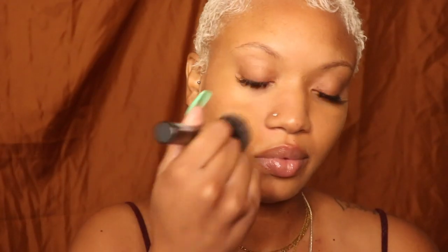I like the way that it looked. It looks super natural. The tint just gave it a darker tint because I am a little tan. I am a little brown right now. So I had to make her a little darker. But I really liked the way that these two mixed together.